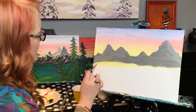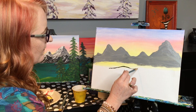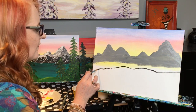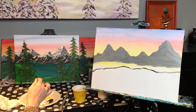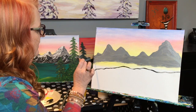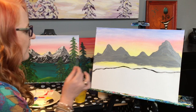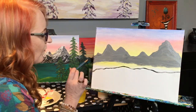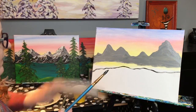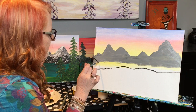So that I think I definitely want some lake up here, like this. Maybe I'll go lower this side. There we go. And then I start drawing in my mountains. So still my round brush, I just roll my brush in the black paint. It is going to pick up some of the gray because mine is still wet. You can dry yours if you want. I don't mind painting when it's still wet.